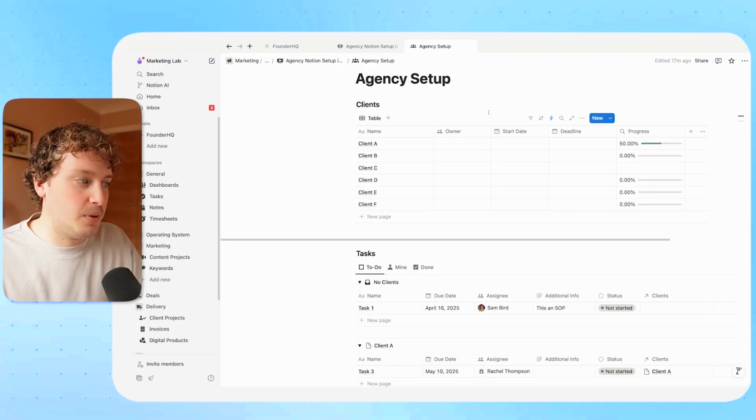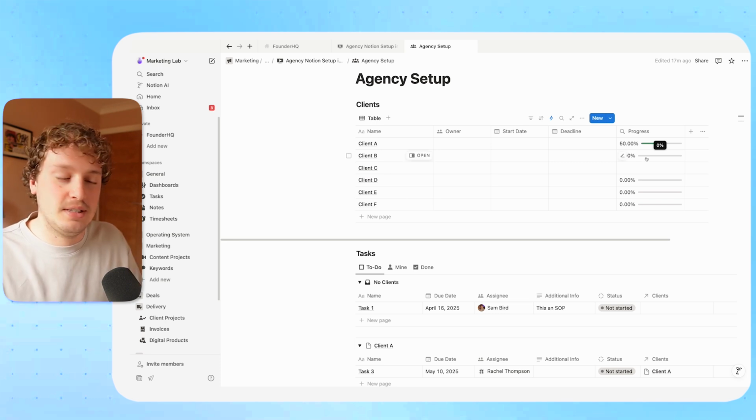Now that's great, but the problem we have now is if I was to add a client project, the automation would trigger straight away and not give me time to add in the start date, and so the automation would actually fail. So to avoid this, we now need to choose a new trigger that is going to allow us to have time to add the start date before something happens.